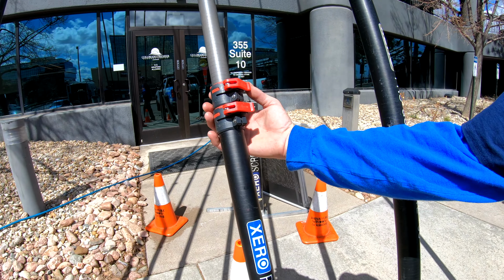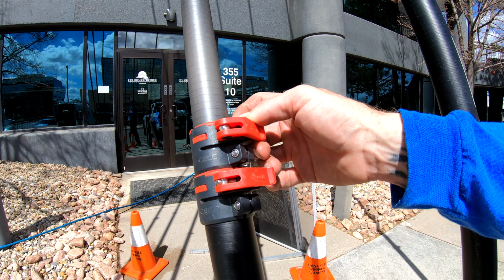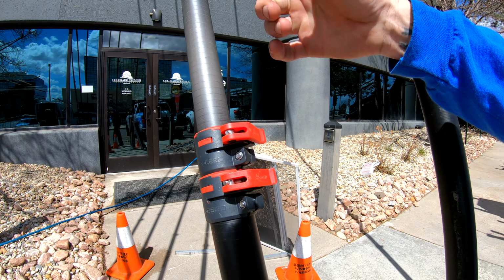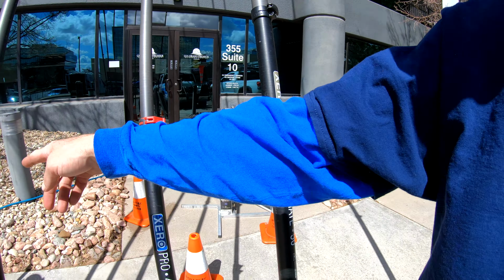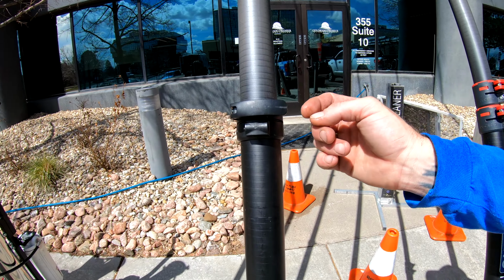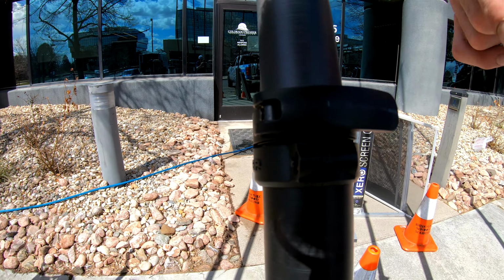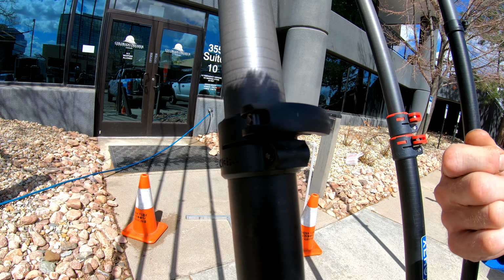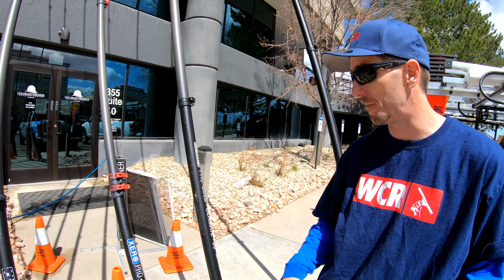What I really like about these is the facelift phantom clamps. These clamps are freaking cool. They've got like a rubber grommet on the inside of the clamp that just absolutely eliminates pole spin. The new Xero clamps are really similar to that. They've got a different, softer type of plastic grommet on the inside and a new type of tightening feature that really allows you to tighten it down so tight that there is no pole spin.